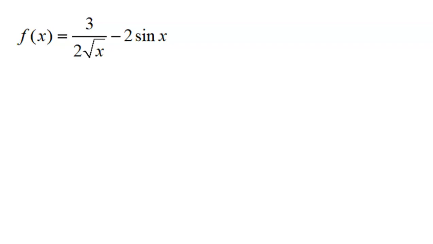All right, here is the final problem of this video. And again, all we're going to ask you to do is understand that we're just subtracting two functions, this function minus this function right here. Now, I'm going to do a little bit of algebra first. This first function I'm going to write as a power function, so I can use the power rule. So I have 3/2 as a constant multiplier, x to the negative 1/2. Square root of x is a 1/2 power, but it's in the denominator. I don't want it in the denominator, so I'm going to move it up with the negative exponent, minus 2 sine of x.